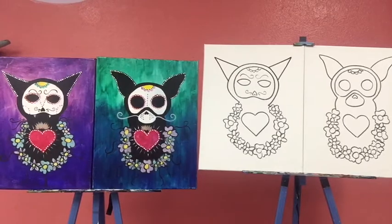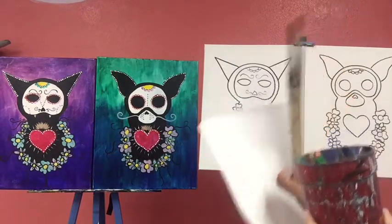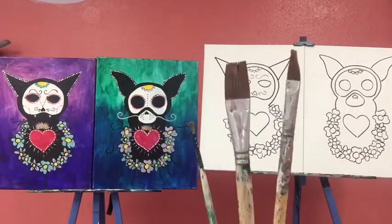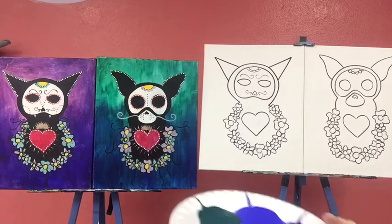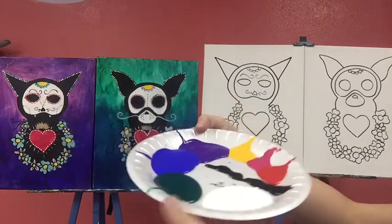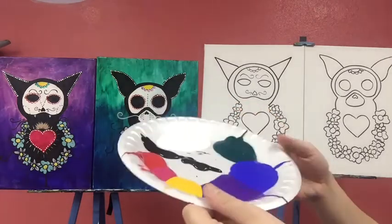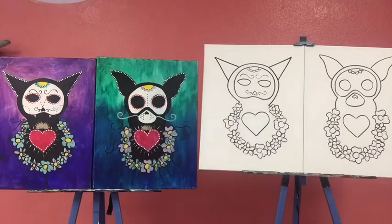For our supplies, we'll need a cup of water, a paper towel to dry off brushes, and some brushes. I have a large, a medium, and a small brush. And for my colors on this one, I have black and white. I have a dark green, dark blue, purple, yellow, pink, and red.